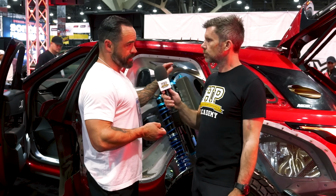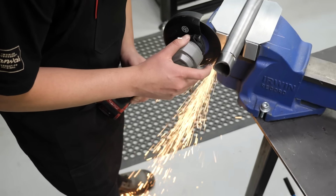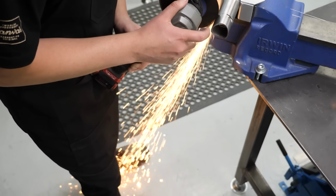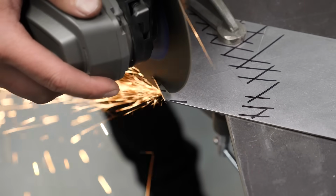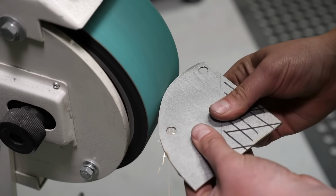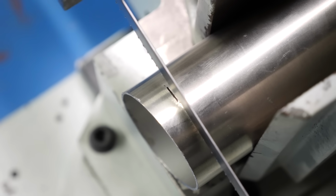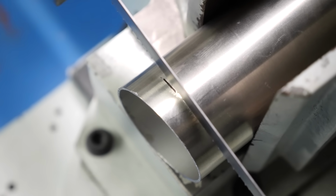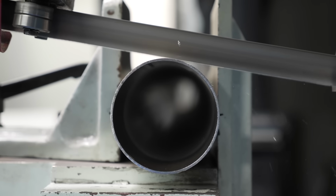But there's also a battle here where building this stuff custom, if we're only building one, the guy making a template and working a bandsaw and working an abrasive and sanding is going to be competing with the guy that's going on the computer and taking measurements or tracing a pattern and then processing that and then programming that, and then that's getting laser or water cut, and then you're prepping that and then you're CNC breaking that. There is a race there that, when you're only doing one or two of something, is pretty competitive.